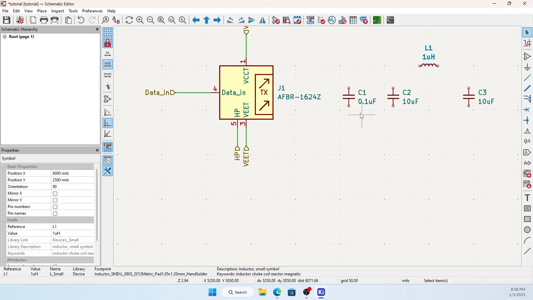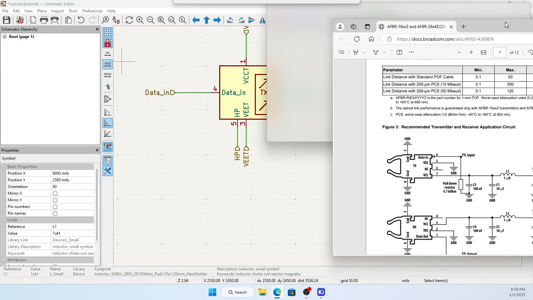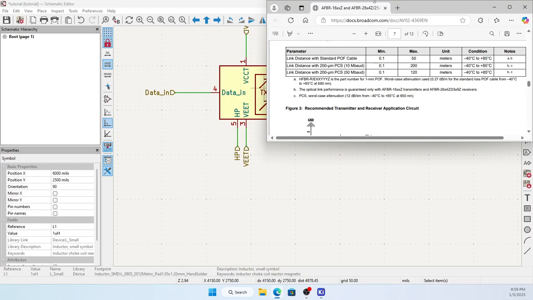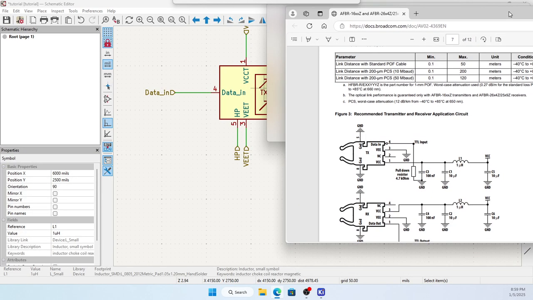Now, from there, I'm going to show you something. Now, what I have as a symbol, I want you to take a look at this. Look, this symbol, that symbol, it's a little bit different from what you have right there, you see?